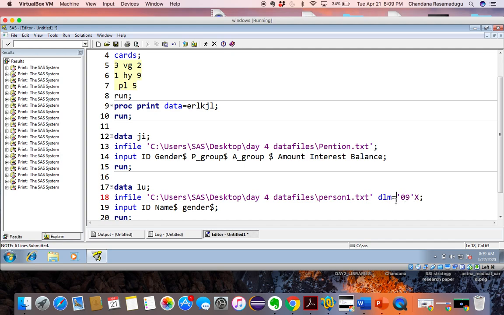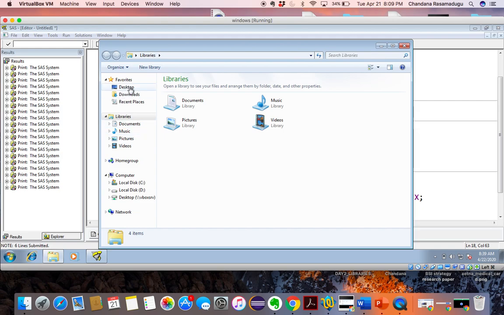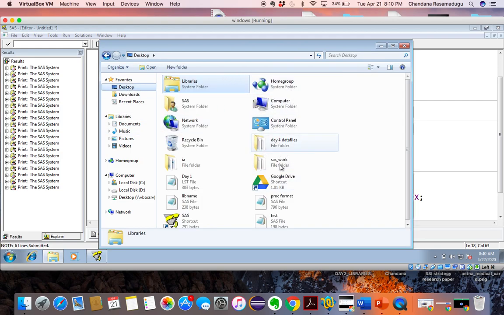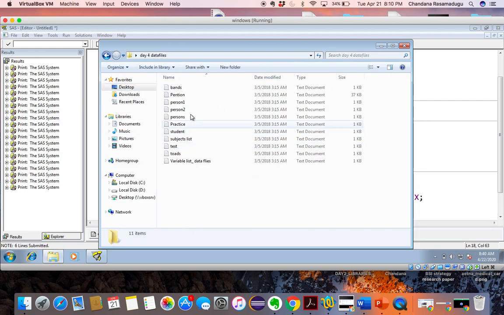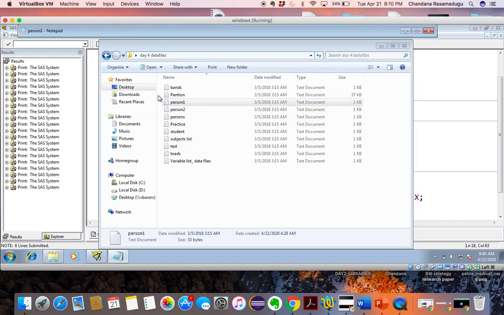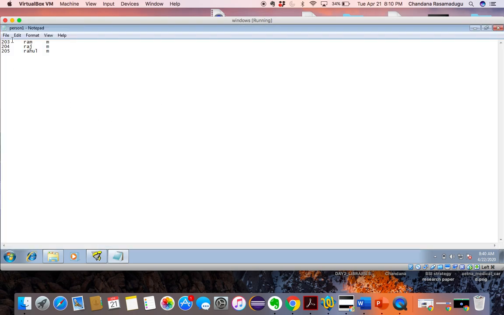Okay. If something is separated by tab, see here, on the desktop, we have taken the person 1, right? So this one is separated by tab. See, let me try giving a tab here. You have seen, right? For one tab it moved to here.